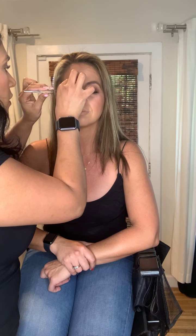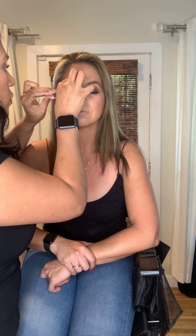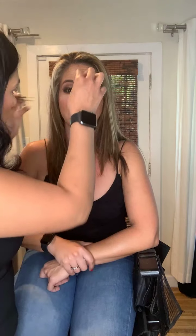So Arlene's putting those lashes on. She did some glue. Can you see the lash eye and no lashes? Just gonna do the other one. Close my eyes, right? Just look down, don't close, because then your lashes will get stuck to you. Okay. Look down. You just wanna get the lash as close as you can to the lash line. Sometimes it's tricky. A lot of people have trouble doing it. I usually use a tweezer myself. If you think it's hard doing it on yourself, it's harder doing it on a client. Okay? I'm sure it's way harder doing it to somebody else.